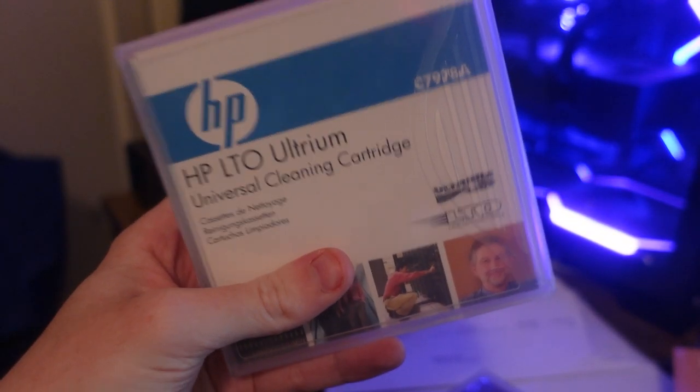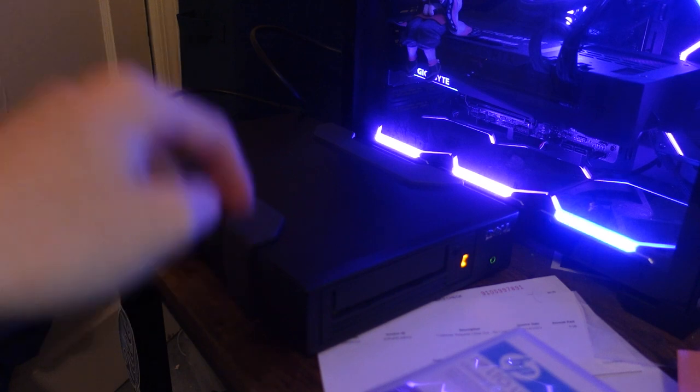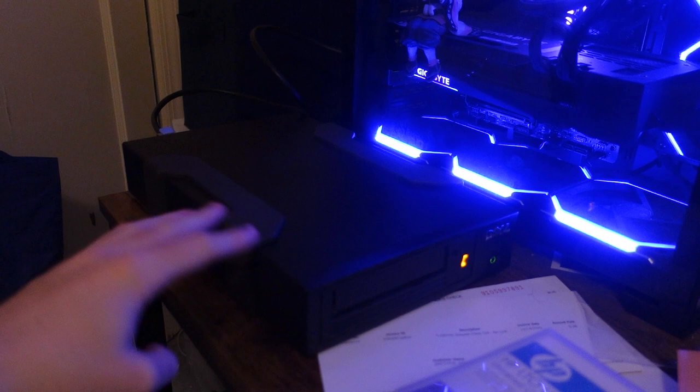I do have an LTO tape cleaner, right? I bought this HP. It was unopened, but it just had a crack in the case. That's fine. And I do have an LTO5 tape. But before I go putting the cleaning tape in, I want to see if I can at least clean the whole external. I'm not going to open up the tape drive, but I want to open up the external casing and clean it. So we're going to turn this off, open it up, and see if we can get this drive running in a better fashion.